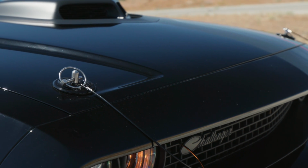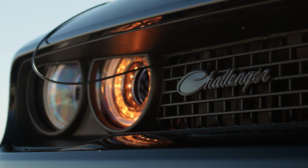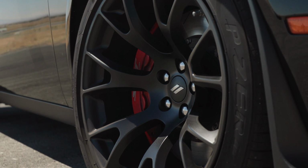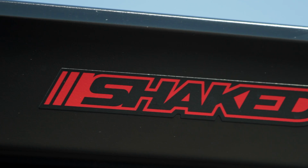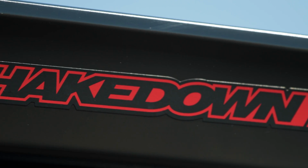Cooler than the hood pins are the air intakes in the headlights, just like the Hellcat. Plus, this is a wide body. Plus, look at those wheels. They are gorgeous. So yeah, the Dodge Challenger is one of the best retro mod designs I've ever seen. Hat tip to Ralph Gilles and his team. It's just killer. Look at this thing. It's sinister, it's imposing, it's everything you want a muscle car to look like. Just cool.